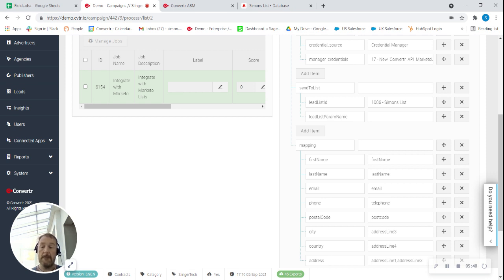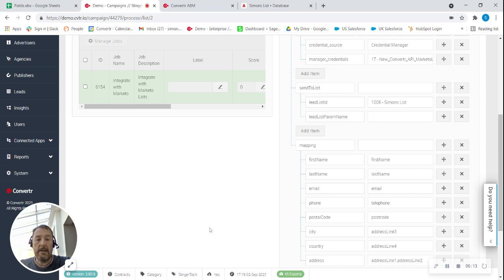In the first video, I recommended that a good positive step when going through this process is to download the fields from Marketo as well, and you'll catch all the REST API field names to assist with this, if you've got a more extensive set of data or fields that you want to put into Marketo from Converter.